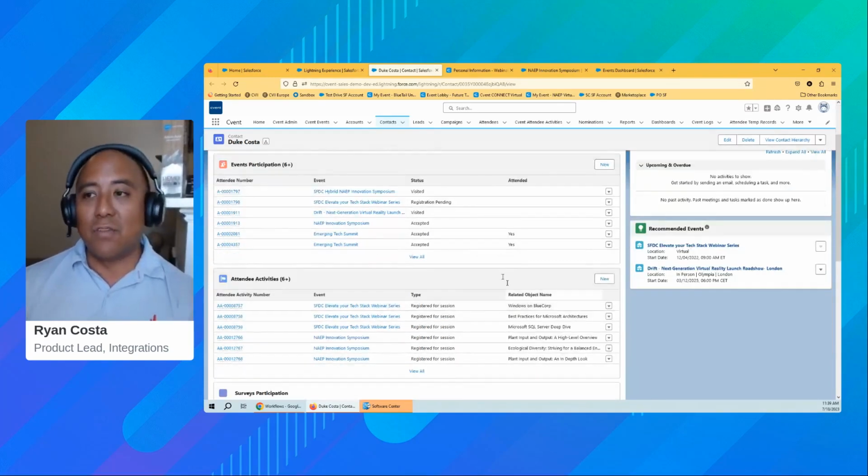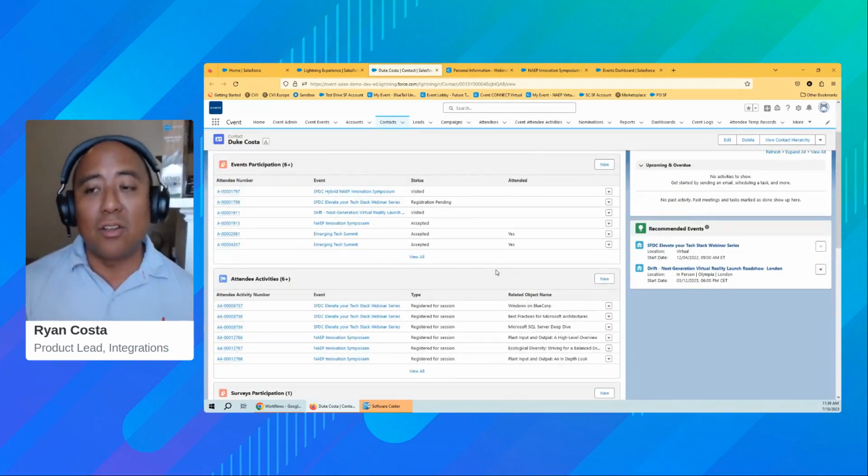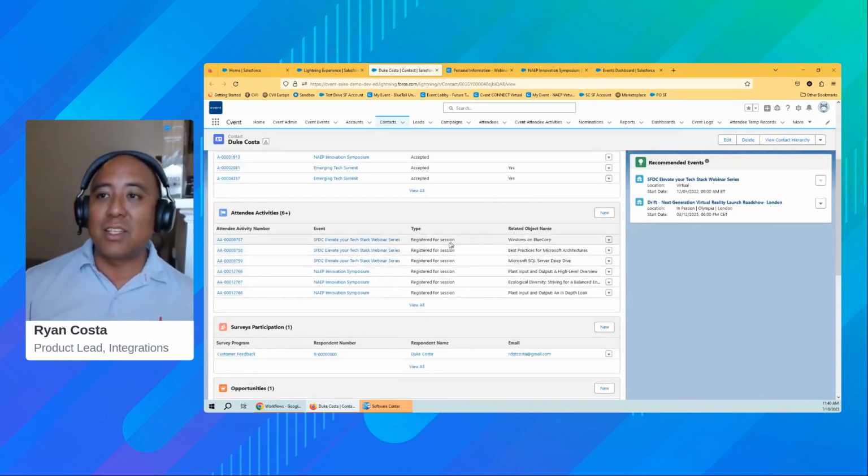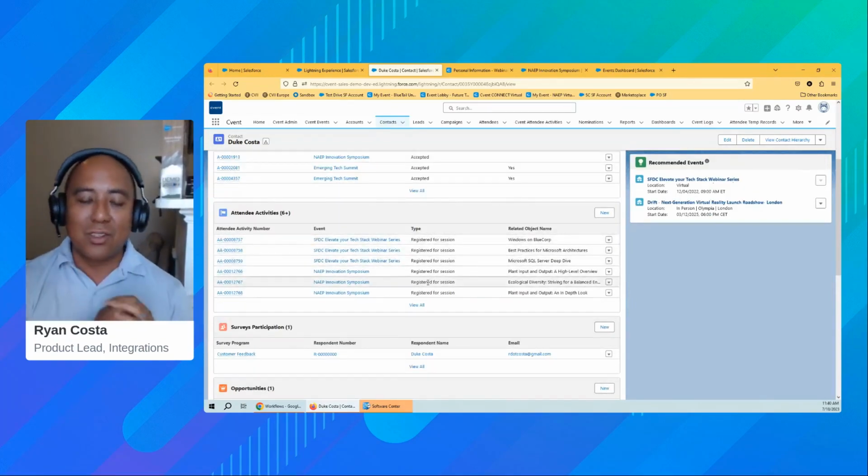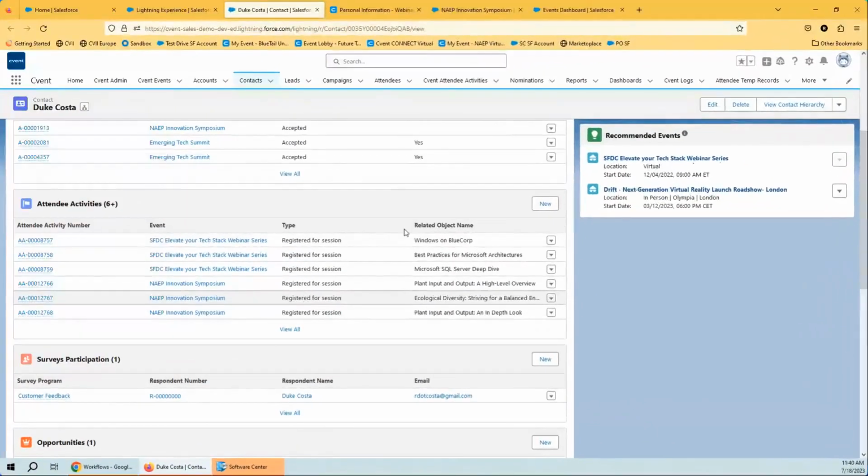Let's assume they do go to the event. From an individual level, we can also see what they did within that event. So in this case, all the different sessions that Duke went to in a particular event, right? A lot of times, especially in the corporate space, sessions equal products or services. If I know that Duke went to three different sessions about product A, odds are he's pretty likely going to be at least interested, if not want to buy in that sort of product set.